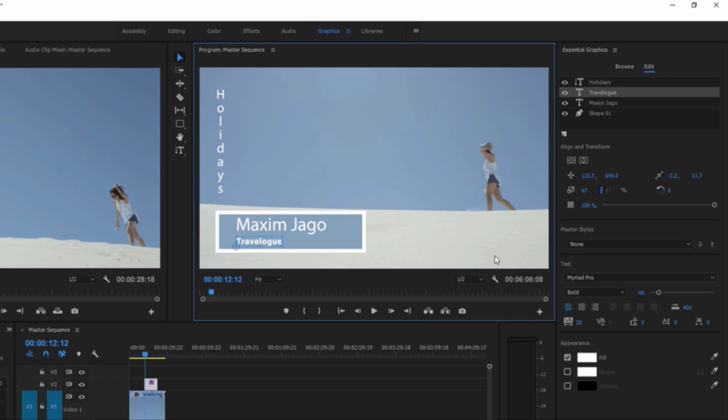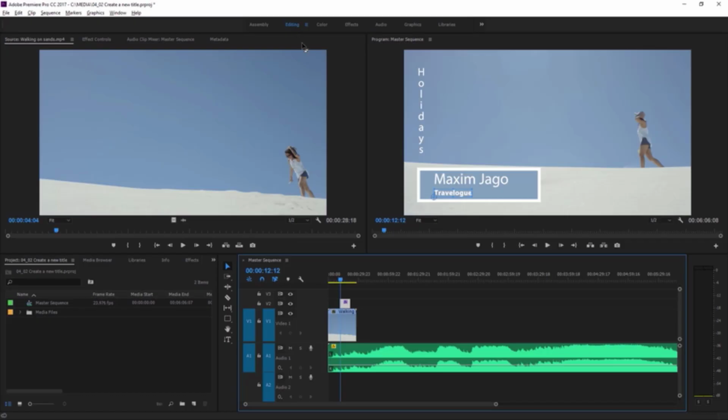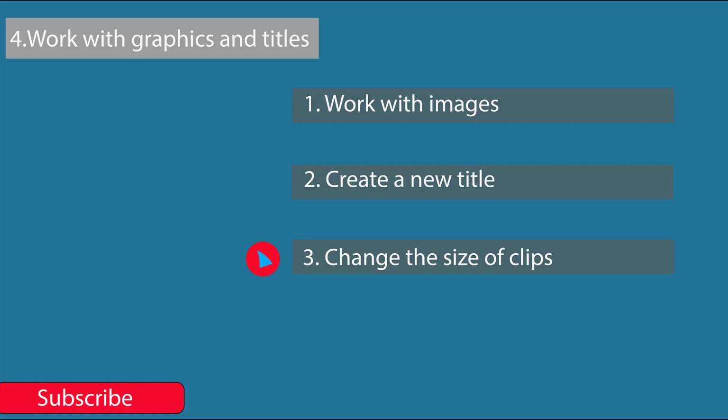But I'm pretty happy with this as a start, and I'm going to go back to the editing workspace to continue working on my project. You'll notice there's a highlight on this word Travelogue because I've got that item selected. I'm going to click on the background layer of the timeline panel to deselect, and I'm ready to carry on editing. It's a good idea to try out several of the templates in the Essential Graphics panel and use them as a starting point for your own designs.